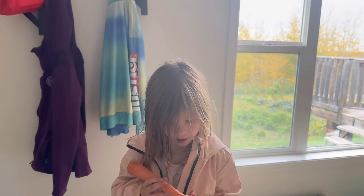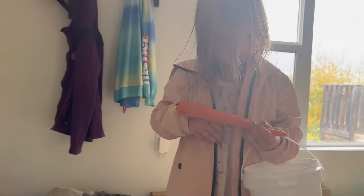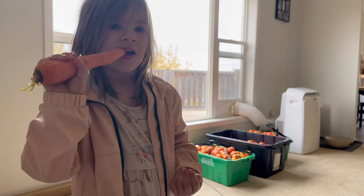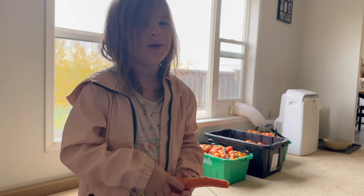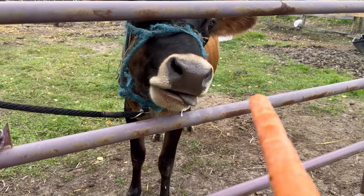The gross part. Okay. I do want to eat the gross part. Chop the gross part. Put it in your pocket. Okay, now I'm going to get this. Now let's go milk. Mm-hmm. Good.